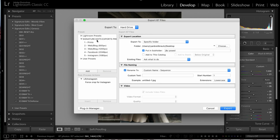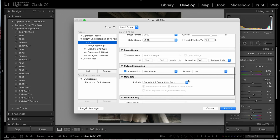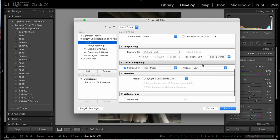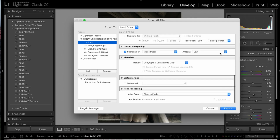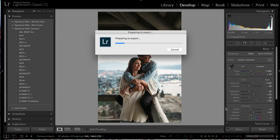We're going to export it. The way I normally do it is because I'm using the Signature Edits presets. It comes with a print preset, but if you want to copy my settings, you can go ahead and just set it. I find quality around 80 is great. Image sizing, we just leave that full size, matte paper, sharpening on low, and I export it to its own folder, and I will label it Sean and Laura, client print, so I know what it is. And we'll rename the photos Sean and Laura engagement and export.